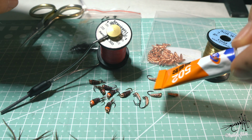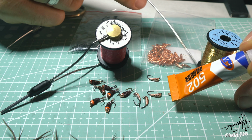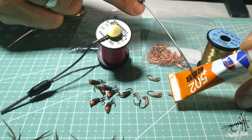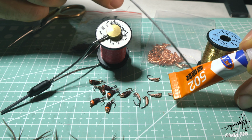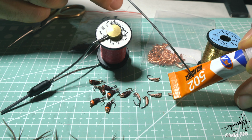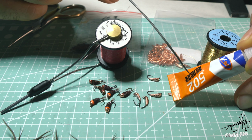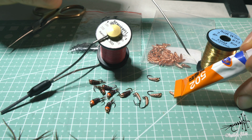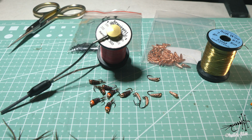Obviously I will use some super glue to reinforce everything, and 502, you have to test it. I use it for perdigons instead of UV glue sometimes. Just wrap a layer of thread over the hook, cover it with a layer of this super glue, and leave it overnight. After it dries, leave it overnight in water. If it doesn't get white, that's the stuff for you. So I like this one because it doesn't get white, and it's a perfect solution because it makes the fly really tough.